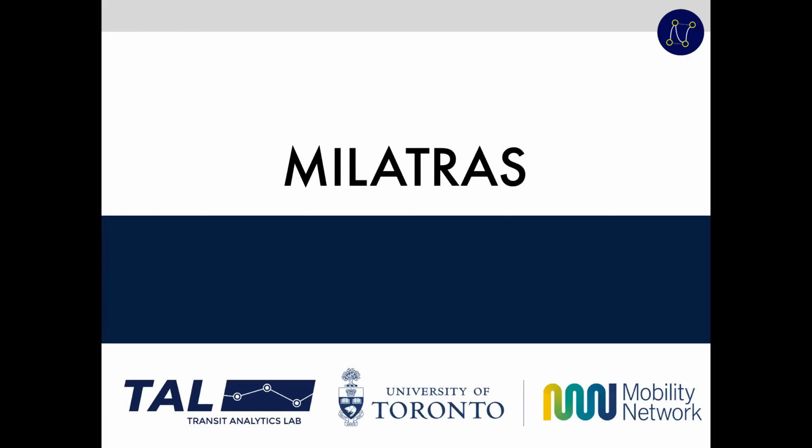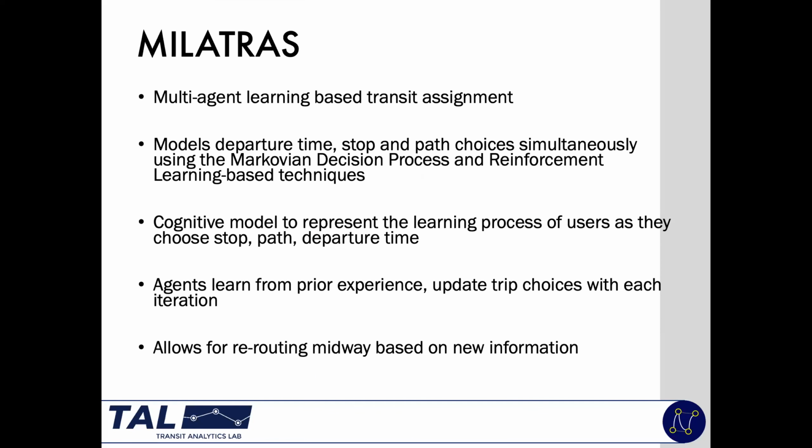Now I'm going to quickly go over one key piece, MATSim-like matrices, that some of you might be aware of. Matrices is a multi-agent learning-based transit assignment model that was developed quite a while back by a prior doctoral student. It basically has agents that go through a network by varying departure time, stop and path choices, using reinforcement learning techniques and other Markov decision processes. The general gist is agents go through, they try different routes in sequence, then they learn over time, and eventually they settle down on their path as they figure out how to navigate.